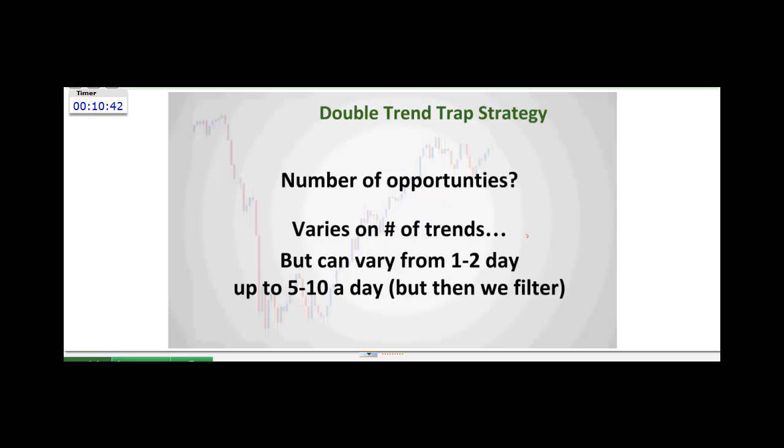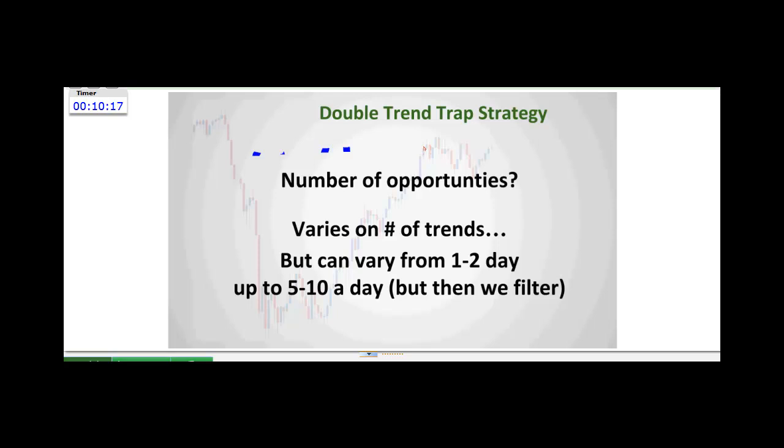So the number of opportunities, maybe you're wondering, just in case. Well, that depends on how many trends are going. It really has these ups and downs. There's nothing you can do because we're looking for a trending environment. It just does this, right? And this, and then this. And there's nothing we can do about that.